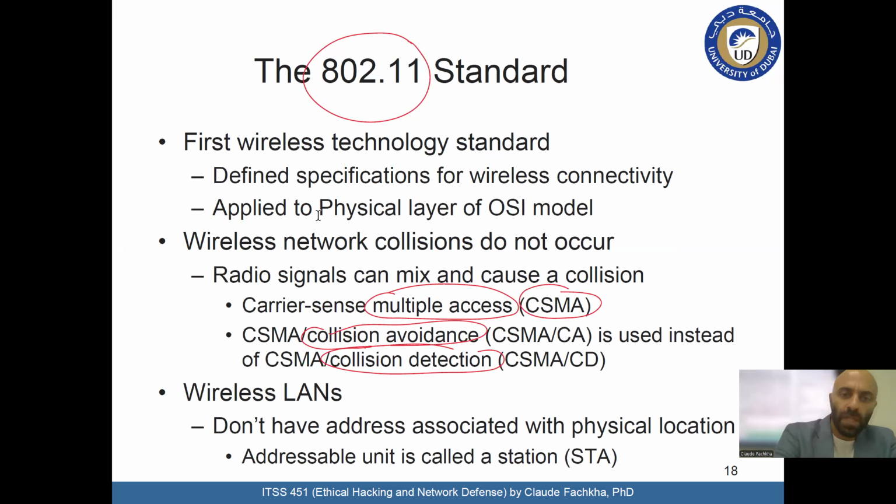If I tell you collision detection, it means the signal is colliding on one access point: how you manage the collision. Collision avoidance: how you avoid the collision. It means multiple users accessing the same access point.